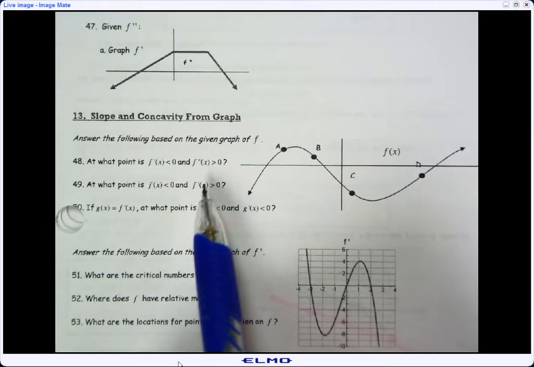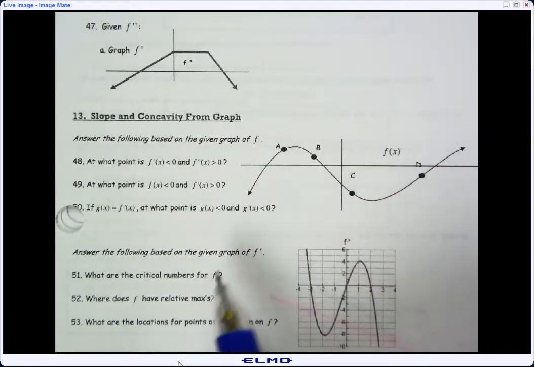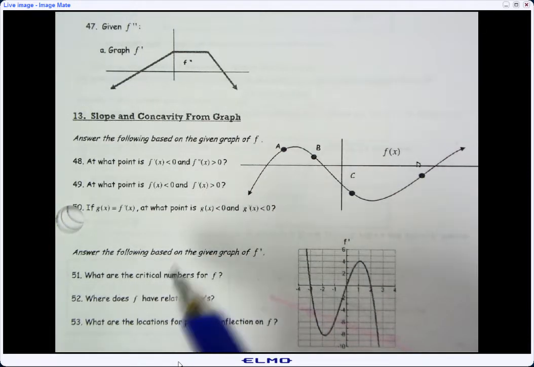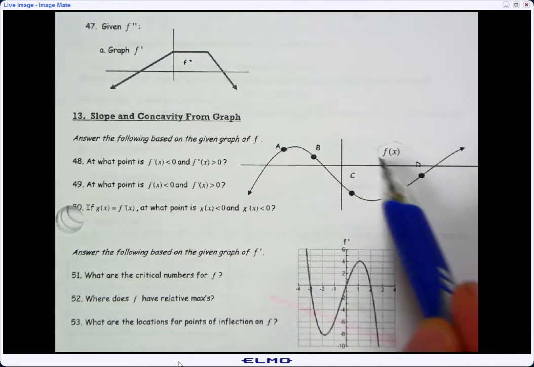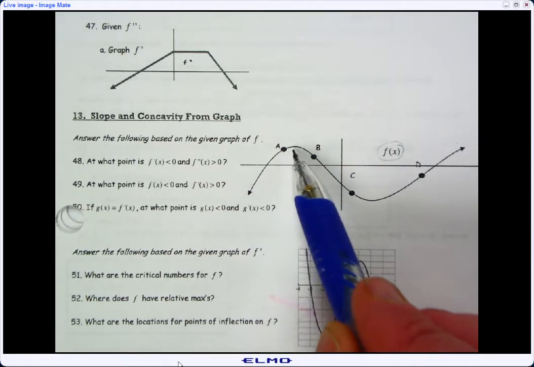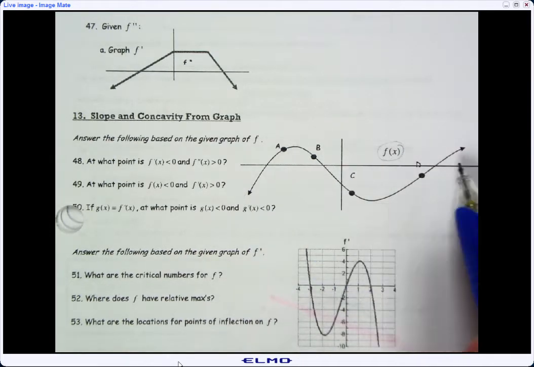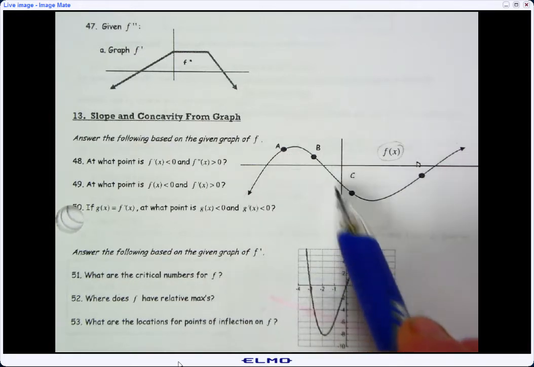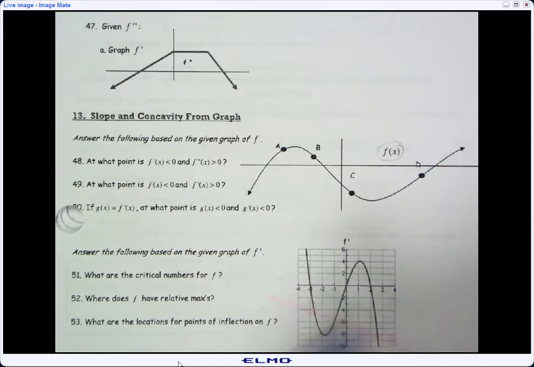So don't look at the multiple choice pieces when you're doing it. Break it down into parts. Figure out what you have in intervals. Like if this is the original function, you know it's increasing here, decreasing here, increasing here. It's concave down, concave up, concave down. It kind of helps you break that down.